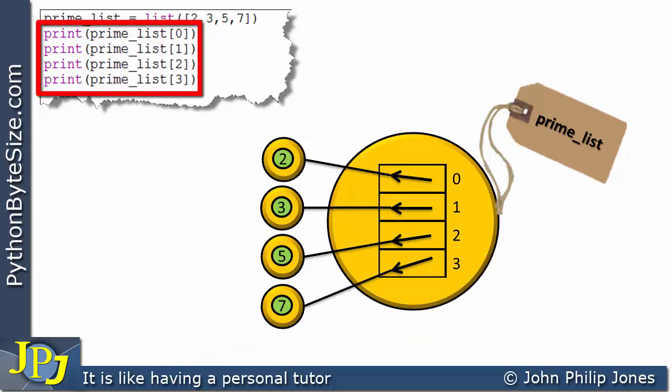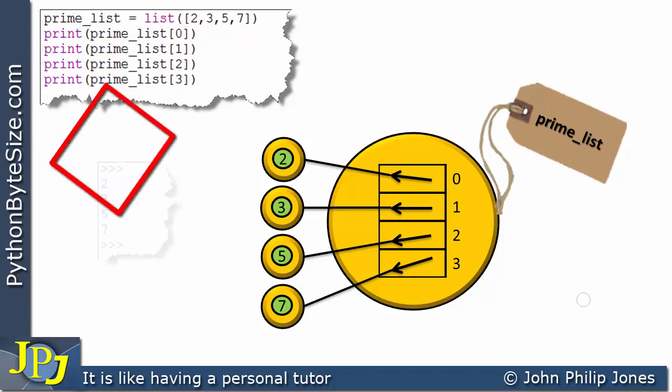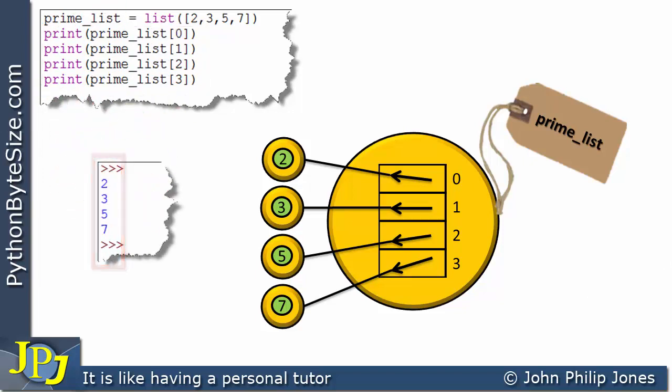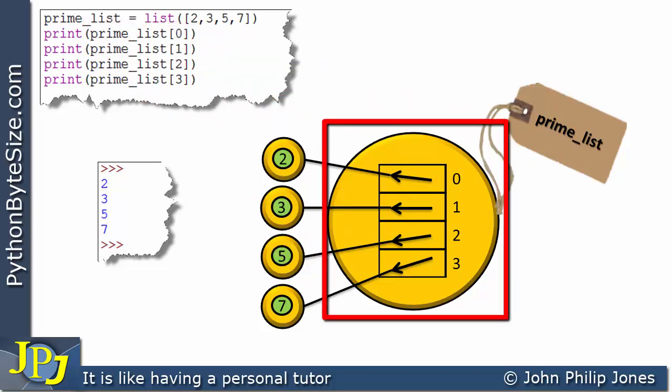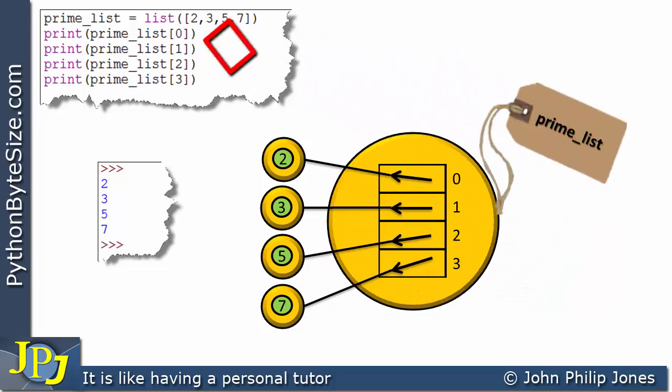Now when these 4 program statements execute, this is the output we're going to get. Now I think it's important to walk through the schematic diagram to get a feel for what's happening here. If we look at this line, you can see that this is prime_list, and in square brackets we've got the 0. Now this name is the name of this object, as you can see by this label. And of course, because here we're dealing with the 0 index position, we go to this element, and this element points to this object. So we go to this object, we take a copy of the 2, and we send it to the output here.